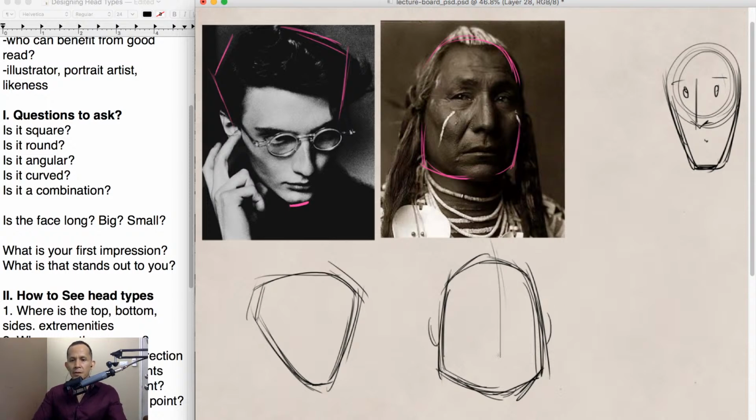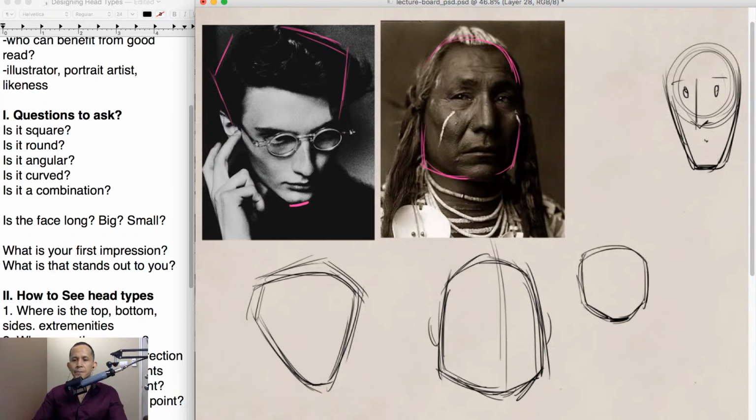Or if I was doing this for my work as a movie poster comp artist, we have to get the read quickly. Like if we're drawing Samuel L. Jackson, kind of comes to mind. He's got a square head, wide head with little narrow chin. So I would draw him kind of like that. Little narrow at the chin, but wide at the top.